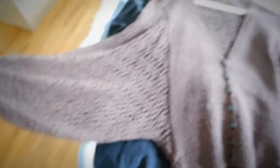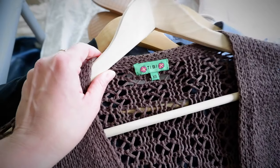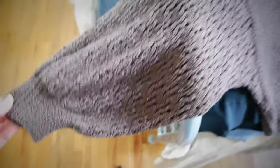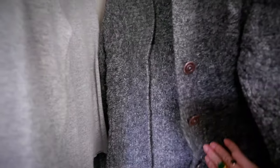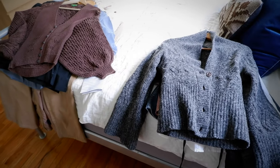This is a TB sweater I've had forever — it's so beautiful, but I don't think it's my style anymore. It's got these ginormous batwing sleeves and a beautiful chocolate brown color. TB is a really nice brand and I got it at a consignment shop, but I don't think I'll ever wear this again. This is a Gap sweater that I've had for ages with giant sleeves — I used to wear it around the house a lot, but now it's very snug on me. Maybe pile.